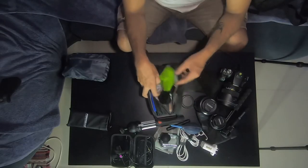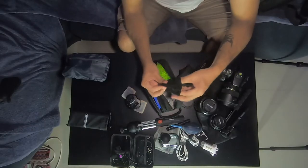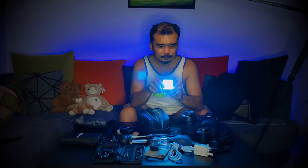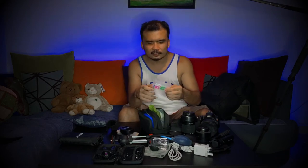The other side of my tech pouch has random stuff: two Canon batteries, one Canon charger, and the Insta360 ONE R 4K module in case I need it. My favorite portable light is also here — this is the Ulanzi VL49 RGB light. It has RGB modes, warm and white light options, and adjustable brightness. You only need this one light when you travel and it's rechargeable. I also have lens wipes and some extra memory cards.